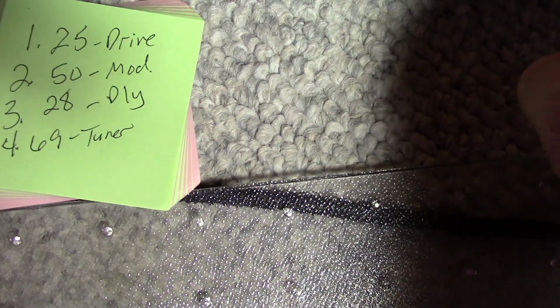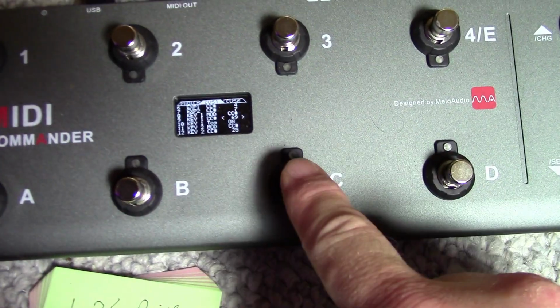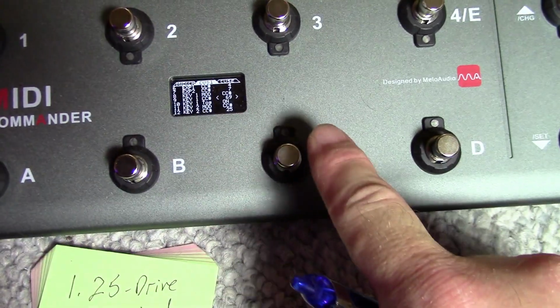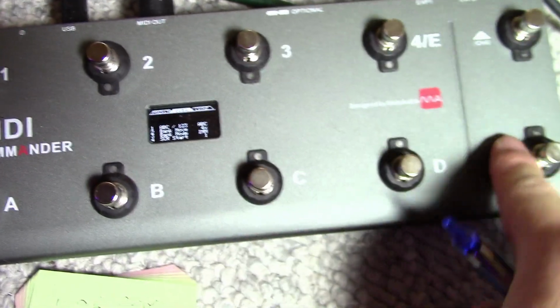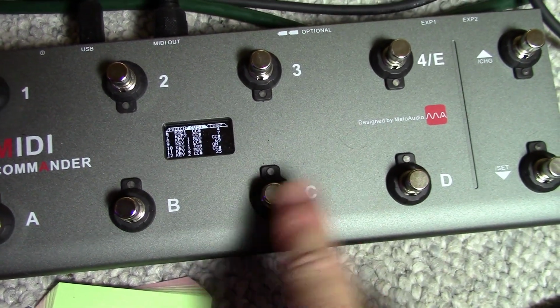Okay, so let's go up here and change these. 69 now needs to be let's see, what is this? Number 1 needs to be drive. So we'll change that. Let's see, I can't remember exactly which one that does this. I need it to be, 1 needs to be 25. Okay, I gotta go back. It's so long, I can't remember which one does what.